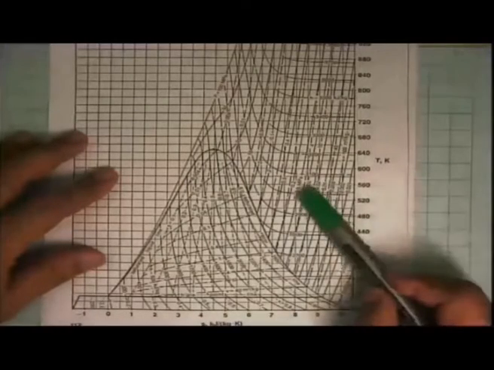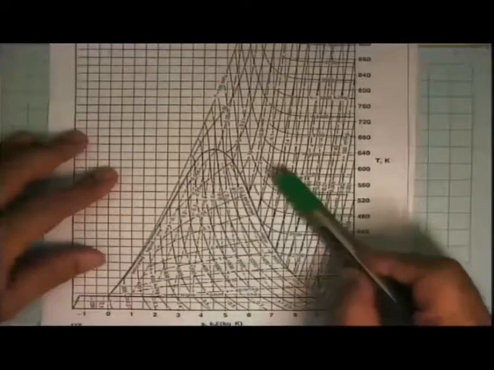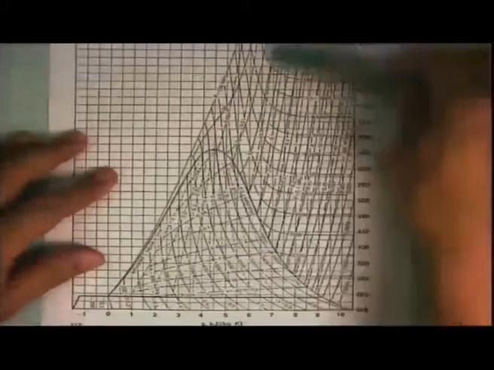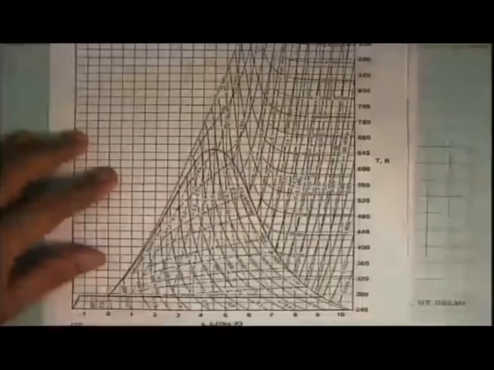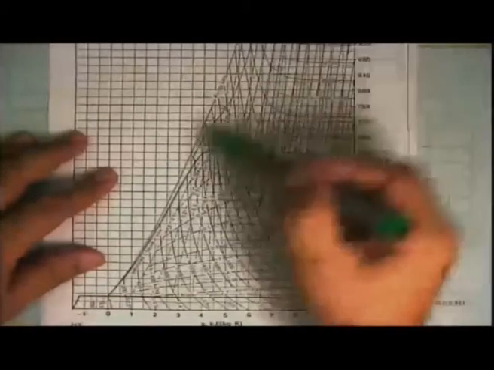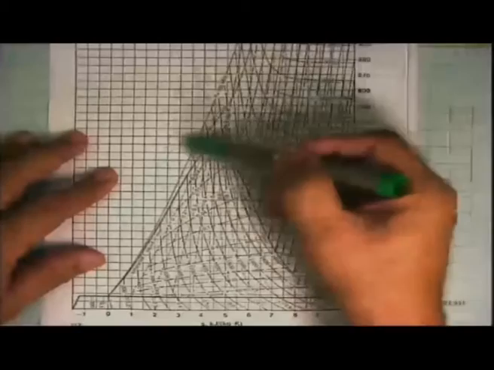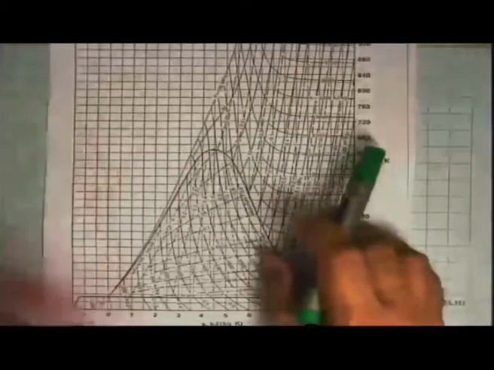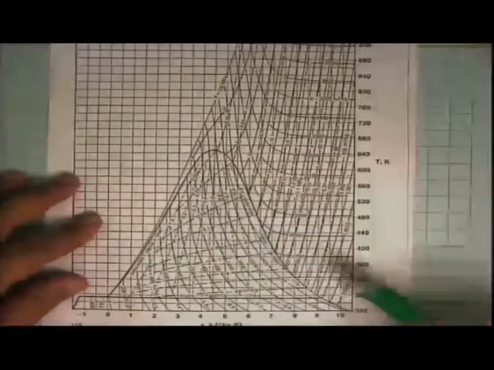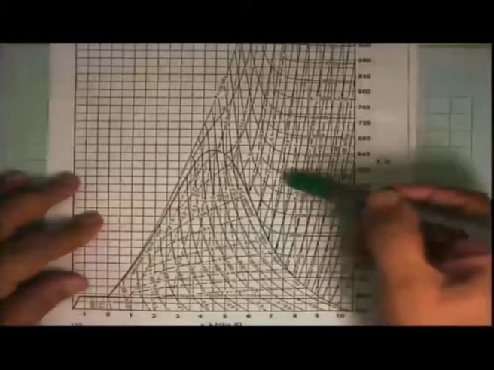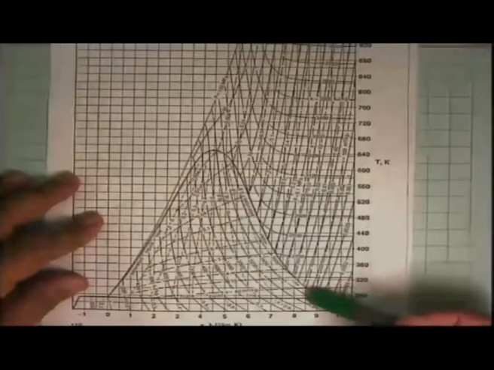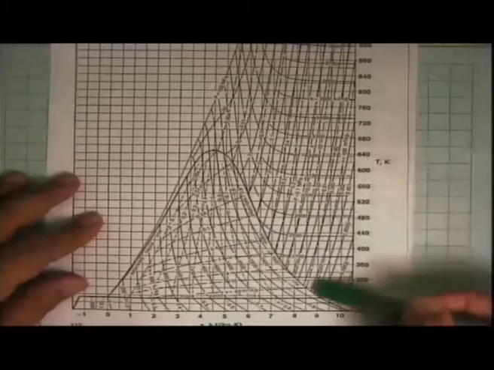Then you have P equal to 0.1 megapascal, 0.2, 5, 10, 20, 100 megapascal. These lines are going up there like that. But notice one thing, that this is 20 megapascal, 50 megapascal, 100 megapascal. So suddenly within this small range, we have had a huge increase in pressure. This side we are going lower and lower in pressure, 0.1 megapascal, 0.001 megapascal, now 1 kilopascal. So these are very low pressures.